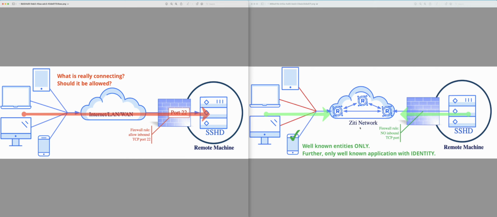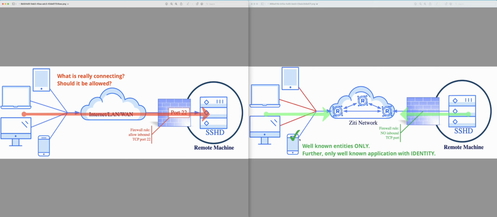Now we can hybridize. You can have a blend of multiple applications and an agent on the system through our tunneling mechanism. And the way that we're going to be showing SSH in this demo is that the SSH daemon is going to be front-ended with a tunneling mechanism, your traditional tunneling mechanism, with our SDK built into it. But on the other side, zssh, the open source client, will have the Ziti SDK built into it, in this case, Golang.